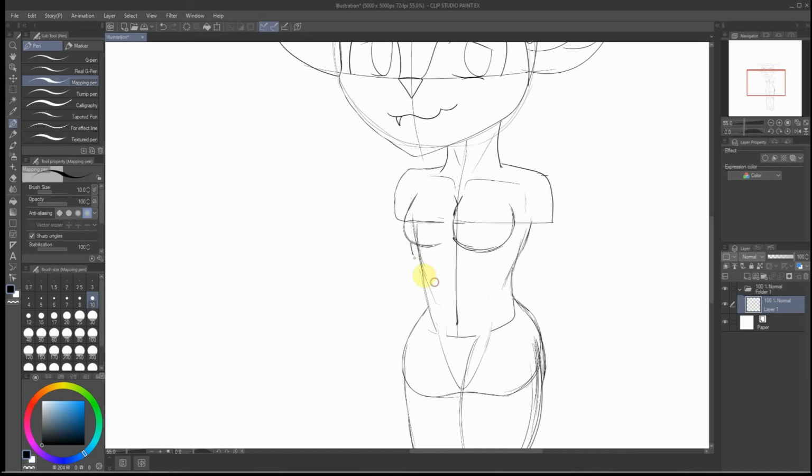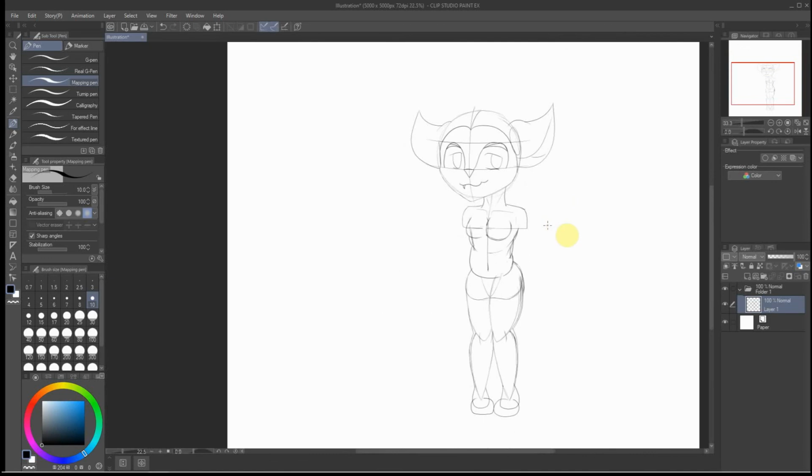Now we're going to add her weight. Which can get annoying sometimes because I don't want her to look like shapes, just random lumpy shapes, but erase some of those so it doesn't get confusing later, because it will. Bring that around a little bit. These might disappear when I do the shirt. It really depends, I mean, on how it hangs and everything.